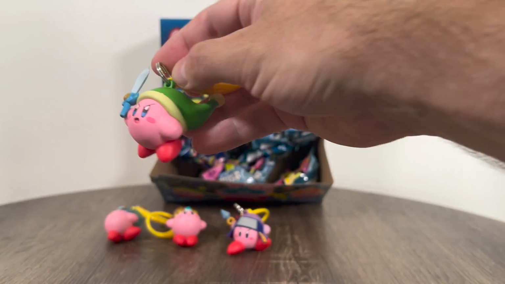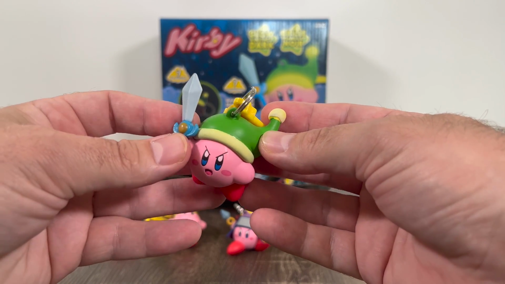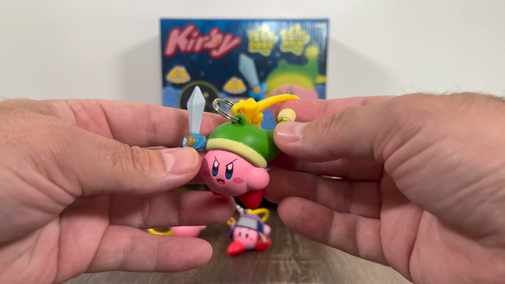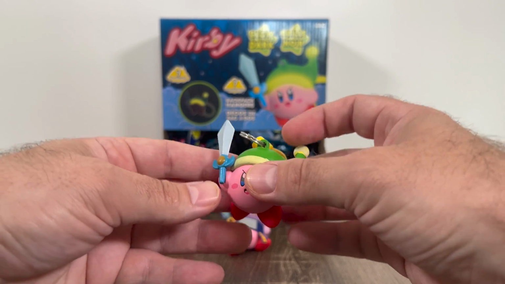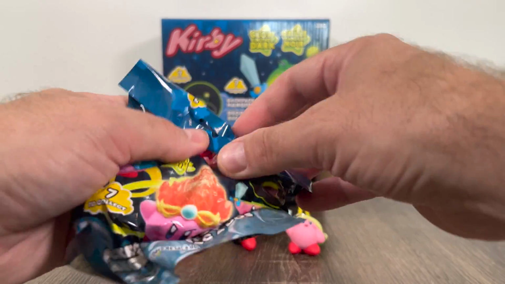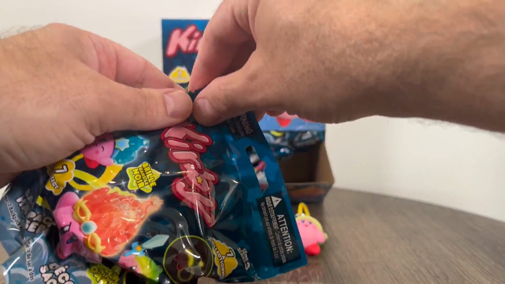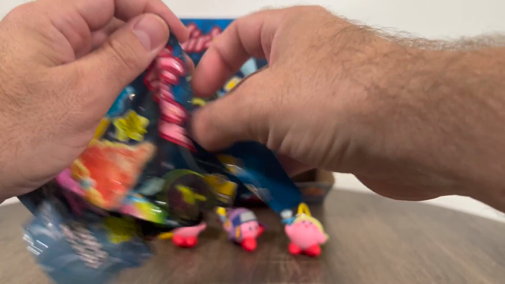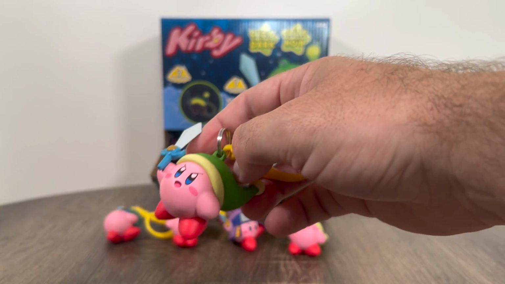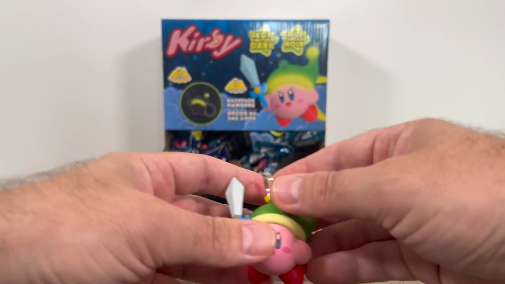And, oh, that's exactly who we got. So cool. We got the Kirby Link with the sword and the hat. How cool is this guy? That's 4, so we got 3 more to collect. All right, who else are we gonna get? We got another Link. Pretty cool.